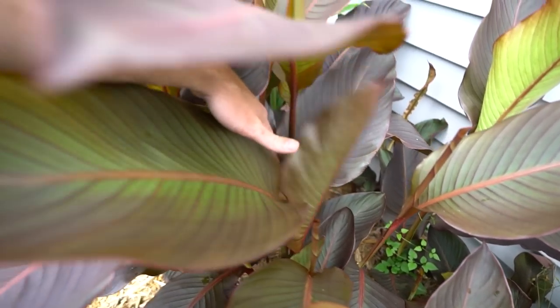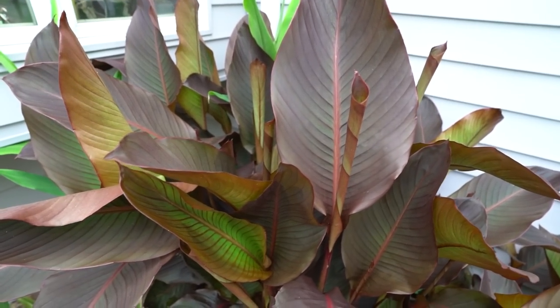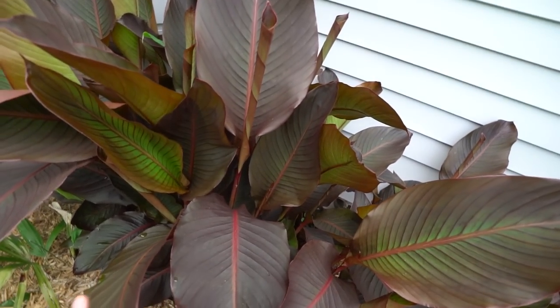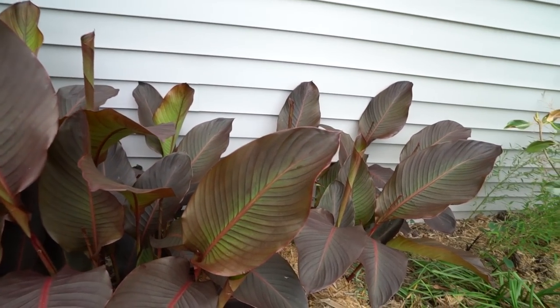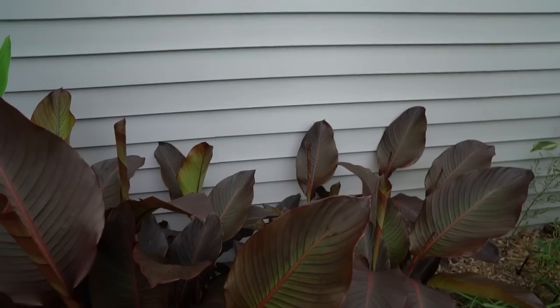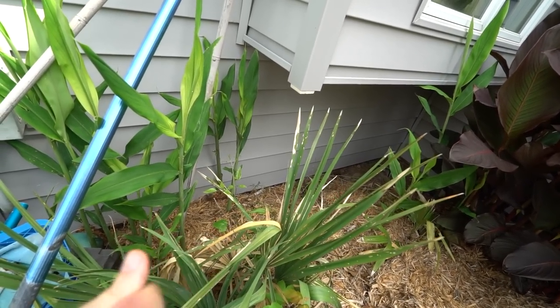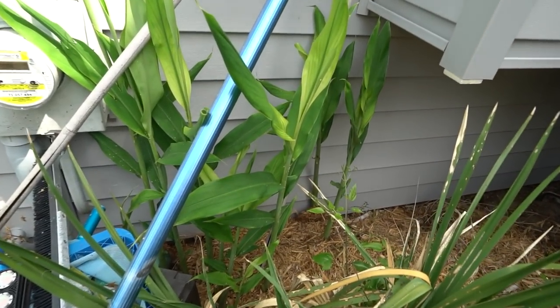So I'd get a decent amount of them out of this in order to free up that corner for the gingers. Gingers are more important to me than the Cannas. That's what I'm getting at. So a lot of these that are in the front, I'd like to pull those out and continue to let them grow against the back. I have no problem with some Cannas growing up and covering the siding. Don't need to look at the siding. Siding's ugly. Thinking I'm seeing soft scale or mealybugs on the plants over here, but I'm realizing it's sawdust.